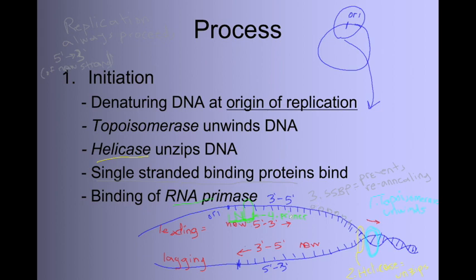P-R-I-M-E-R. All right, our primer is laid down, and this is RNA primer, not DNA, this is RNA. This is essentially just to prime the new strand so that a 3' carbon is now available for the binding of new nucleotides. So it's a very short 3 to 5 nucleotide primer that is bound complementary to the start of a replication event, and it initiates replication by providing that 3' carbon for the next complex. Okay, let's go forward from here.